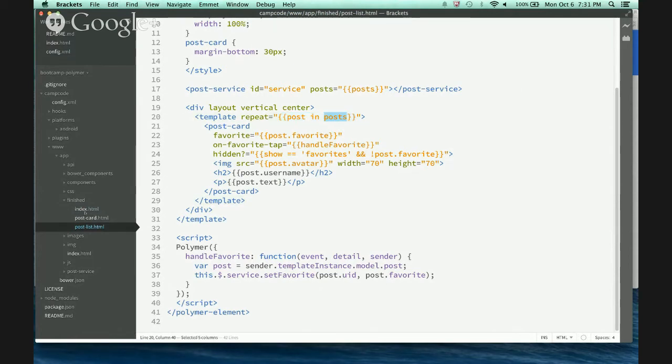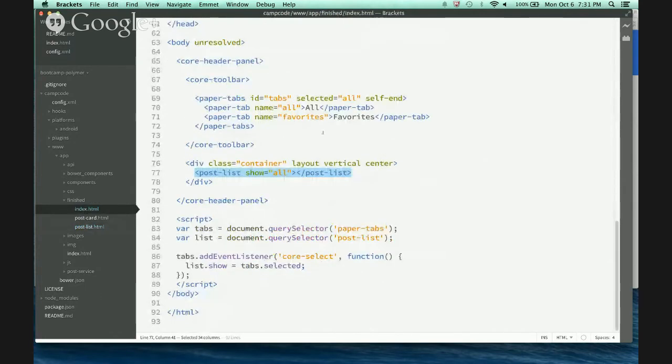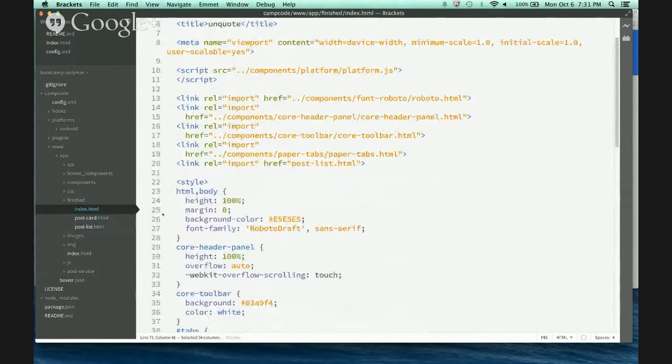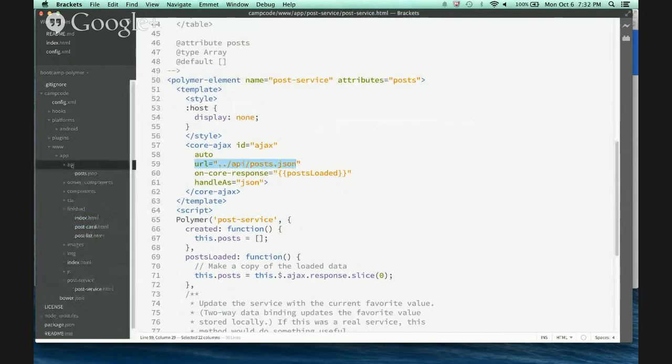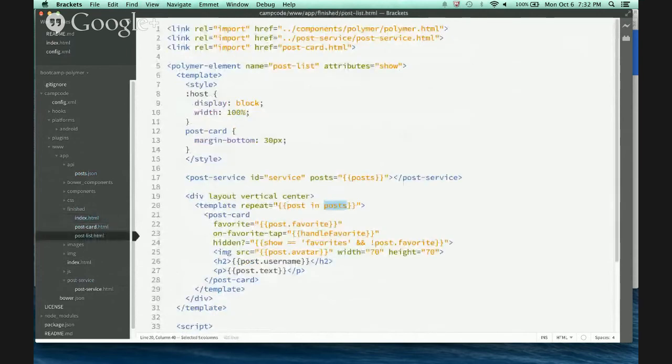And so if you go back, let's look at in here, I believe, let's see here. The post service provides, so it's going to this JSON file, which is under the API. This is a great way to mock up data. You have a JSON object and you can just iterate over it, in the same way that they did in here. And you set that up so you say, here's a service.